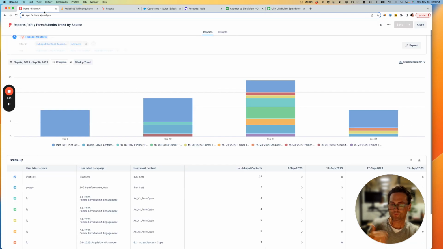So in summary, there's no one way to do attribution, especially as you're an early stage company. I would not recommend getting into multi-touch attribution. You're not going to have the data you need to do it the right way, which is marketing mix modeling. But what you can do is use off-the-shelf reporting from a tool like Factors or Google Analytics, plus UTM parameters to start being able to say where the majority of your lead form submits are coming from. Then you can layer on obviously CRM level reporting to tie source back to pipeline generated and closed won revenue.